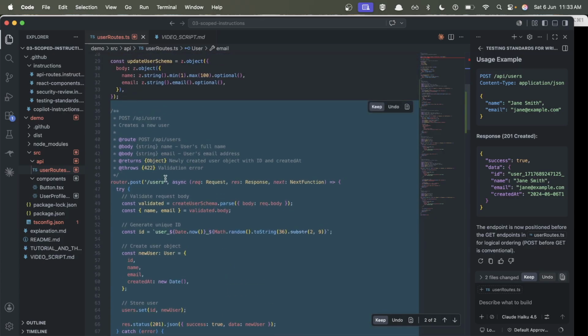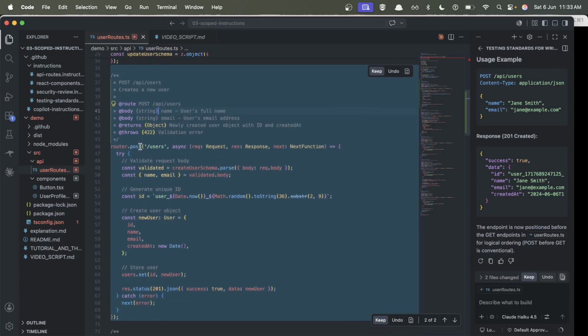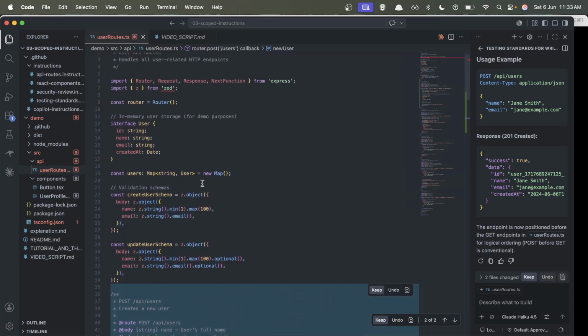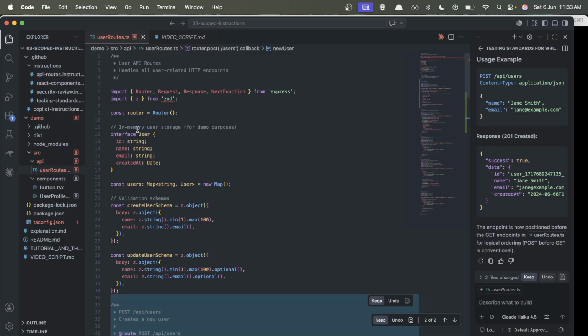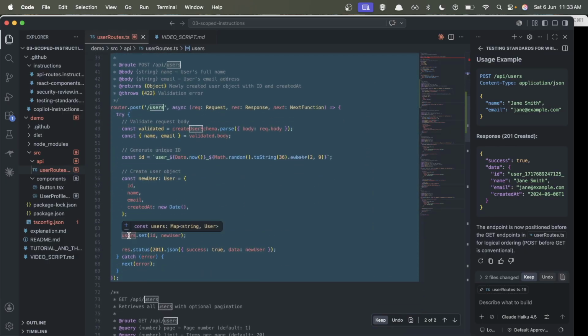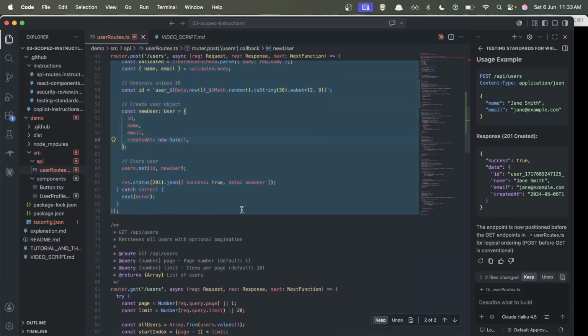Same, it is following here. It has added the doc string at the top, and it is following the creating the endpoint to create a new user inside our map. So let's see if it is using our map only. My map is present here, and if I see, yeah, it's setting the new user in the map only, right? So it's following the same thing that we have done for all other APIs.